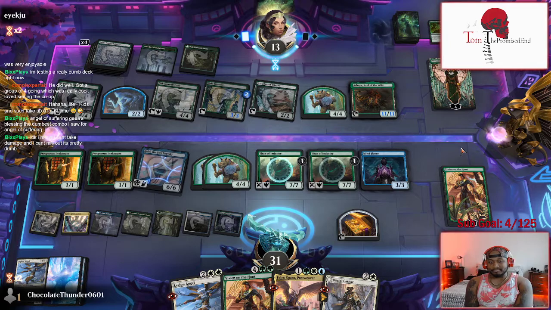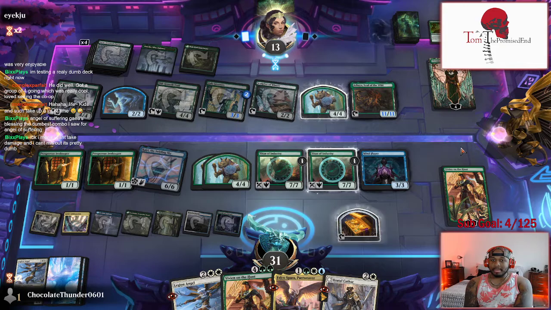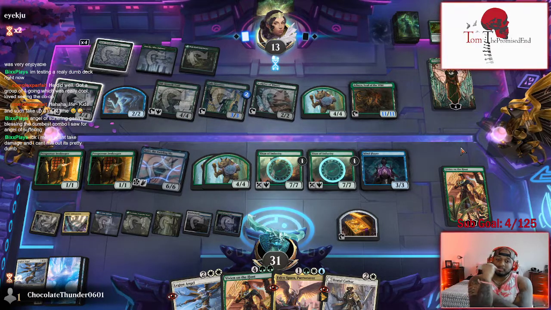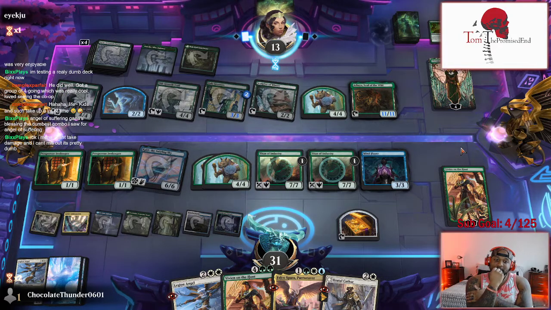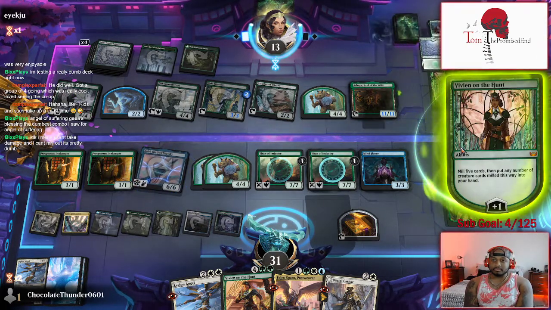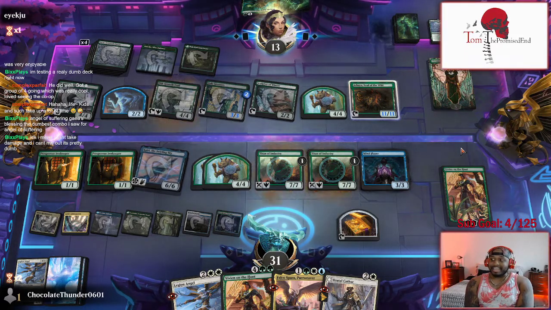Like, your Vivien dies. Unless you get... You don't have a 6 drop in play, so you can't get another Titan. I imagine you would plus 1. I'm not sure what 6 drop you could get here. I mean, maybe like a Roaring Glyph. I'm not sure if that does anything for you, though. Yeah, I kind of figured that this is the one he was gonna. Wow! You were playing way too many non-creatures in your deck!